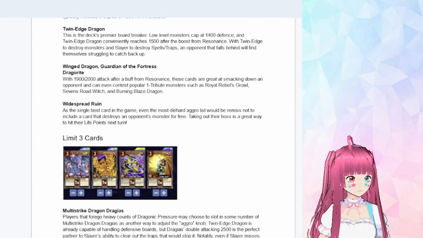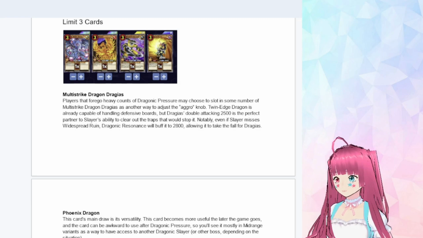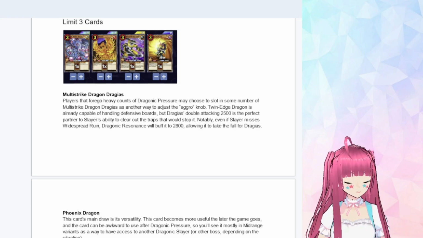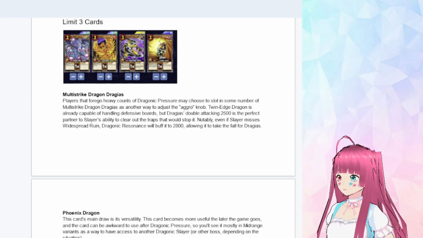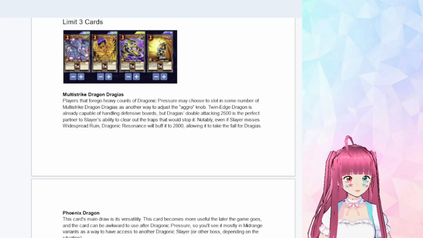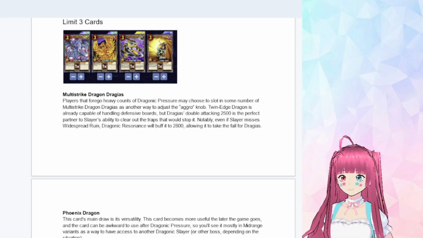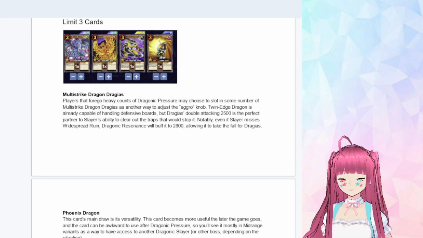We're going to go over the Limit 3 cards next, and personally, my recommendation is to run 2 copies of Sports Dragon Pitcher, and then a copy of Phoenix Dragon for most builds. However, Bunker Strike does actually have a use case. If you're running 2 to 3 copies of Dragonic Pressure in your list, you're playing a more combo heavy version. And when you have that, you really need to be digging for your combo pieces, setting up the Sports Dragon Pitcher. So I would run 1 Bunker Strike and 2 pitchers in a heavy pressure combo build.